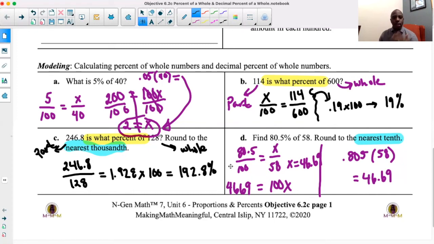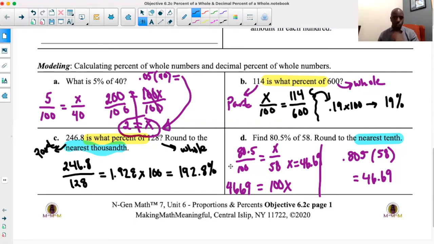Ms. River, we never put this percent sign before when we solve for X. You have to. Why? Because they're asking you for the percent. They're not just asking you for what percent of this number. They're telling you we need to find the percent. Notice here they're giving us the part, they're giving us the whole, and they're not giving us the percent. I said to you earlier on, out of those 3, they're going to give you 2 of them. And your job is to find the last one.